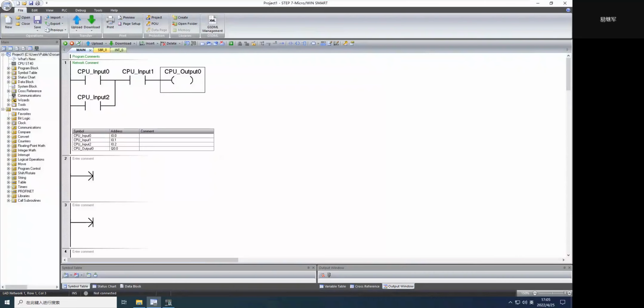Maybe some controllers differ, or a network may have multiple outputs, but the convention is one network has one output.